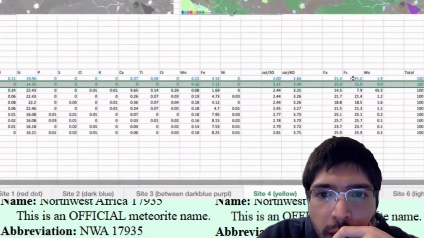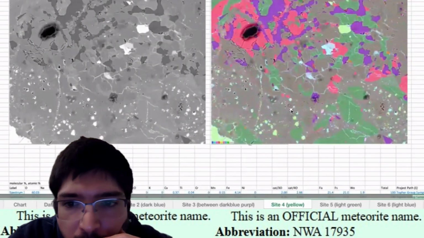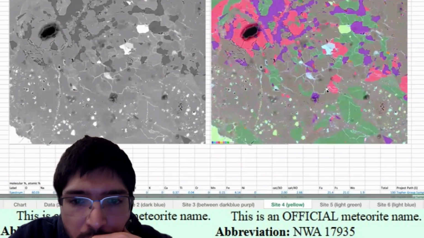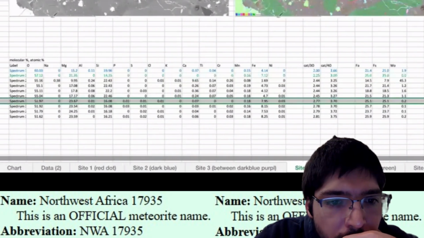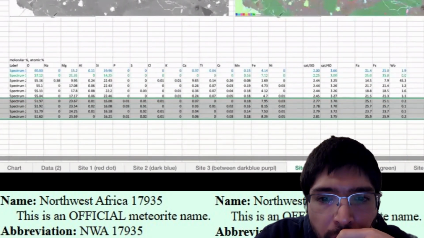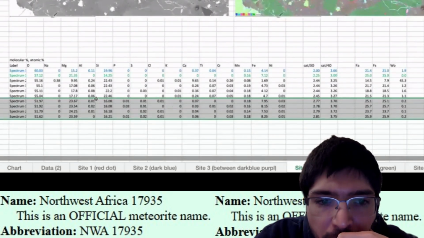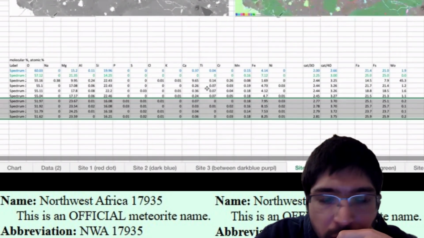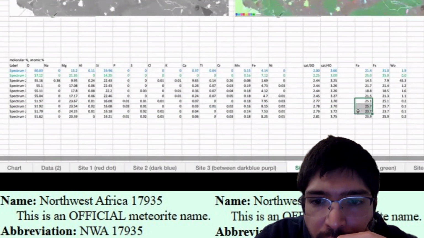So it looks like we also may have hit some other areas in this sample. I believe we hit near some of these veins, as we can see some of those sites. And it looks to me like these are probably olivines from within the vein. And so their numbers are a little messed up here. I think that correction factor is applied to some of these, but they also have similar fayalite values as well.